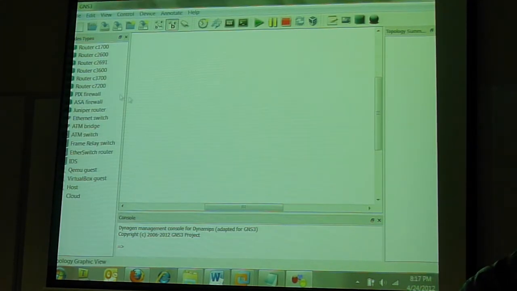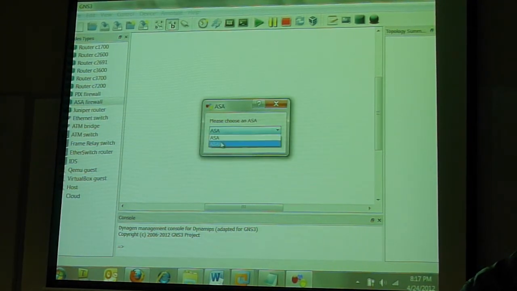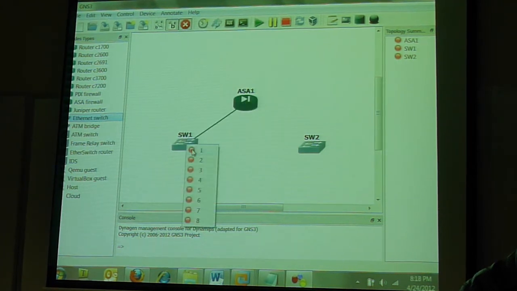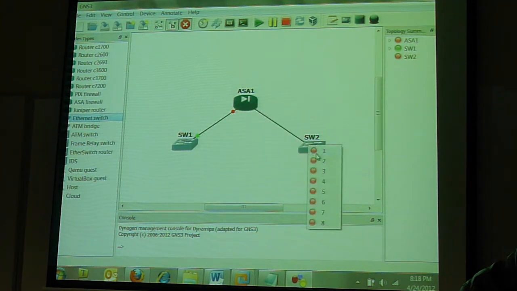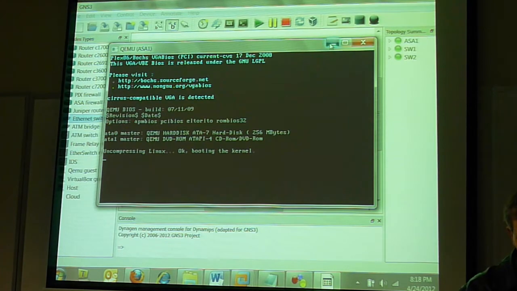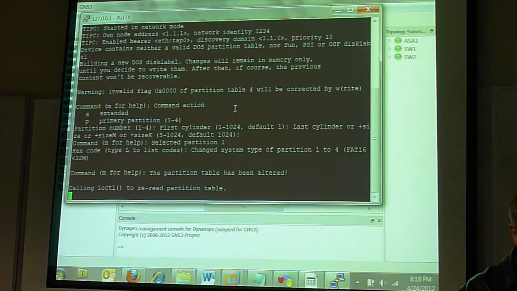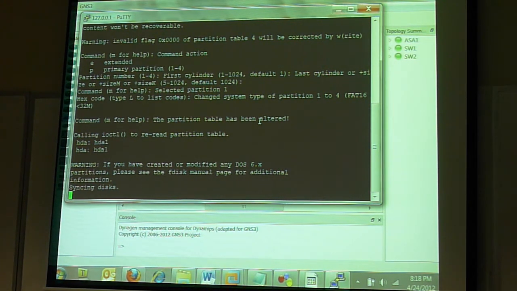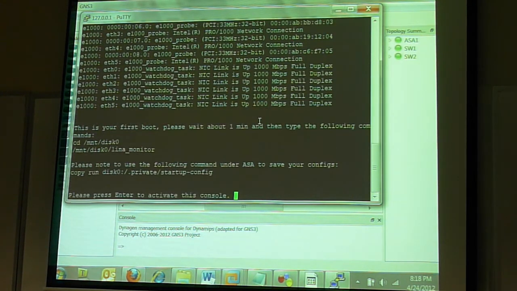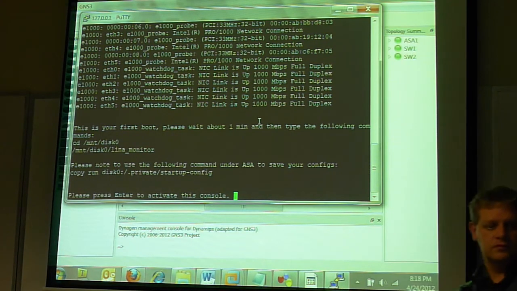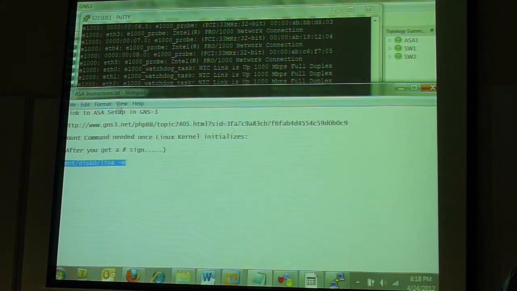Okay, it's already mounted the disk. All right. That's what this mount command is.